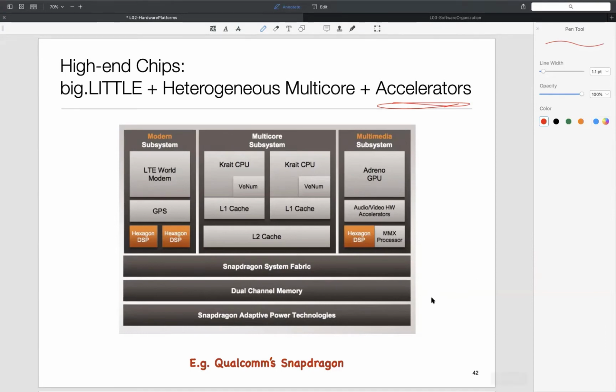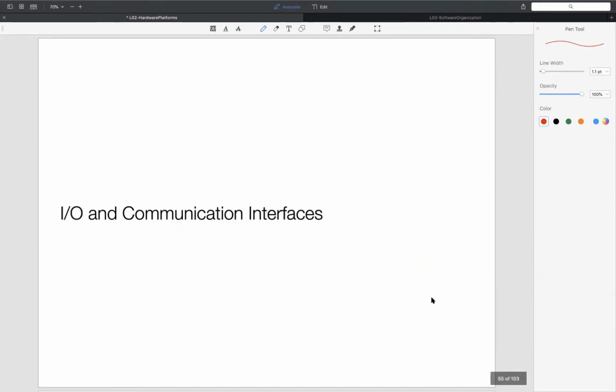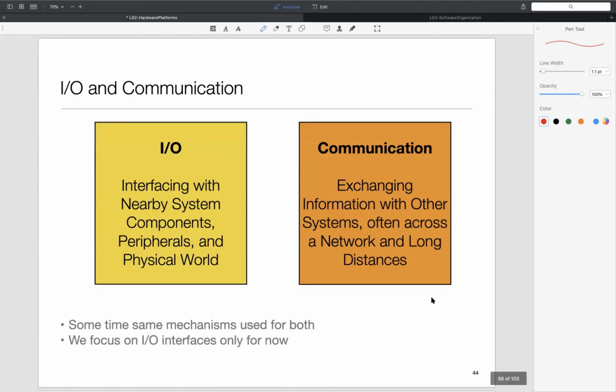Okay, great. So let's talk a little bit about what kind of things otherwise exist on these microcontroller and embedded processors and which one can use. Obviously computation by itself is not terribly useful. So you also need to do IO and communication. IO basically refers to communicating with peripherals, and communication, loosely using it, in terms of talking to other computers, right? So sometimes the same mechanisms are used to talk to both.